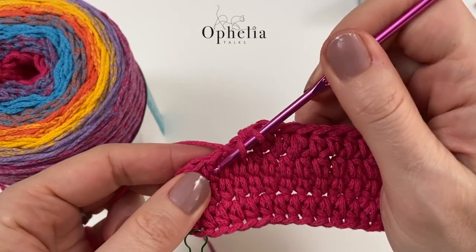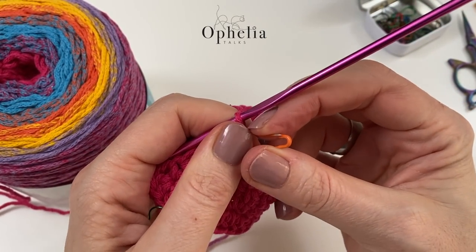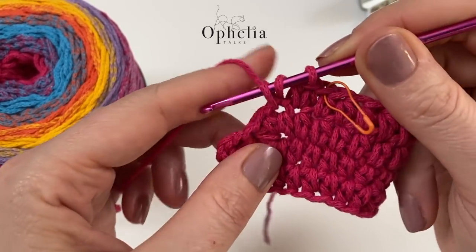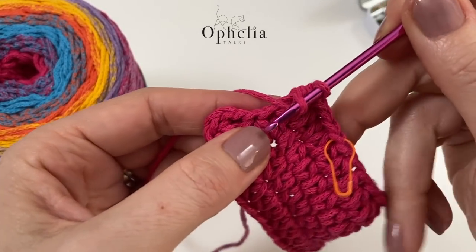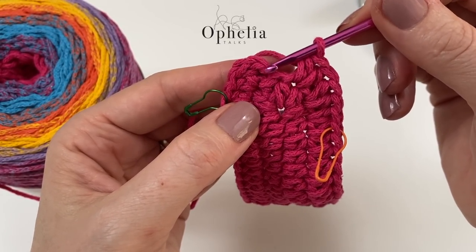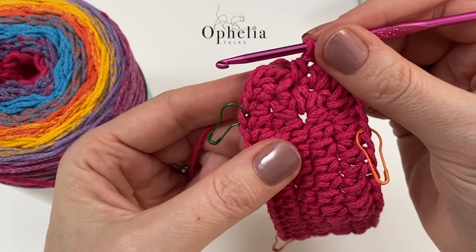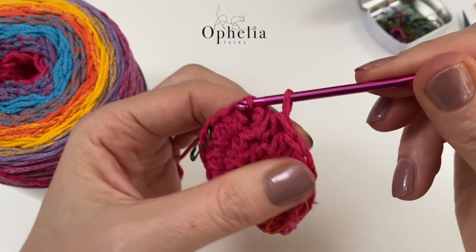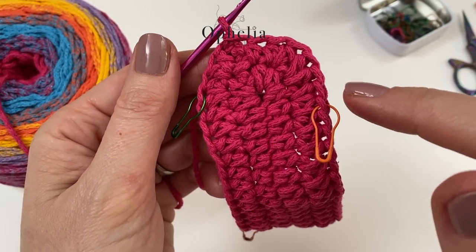Do your first stitch, re-instate the stitch marker, then do your second stitch in that same stitch, and continue doing two stitches in each stitch until you reach the last stitch — that one just needs one more half double crochet since the chain is already coming out of it. To close the round, skip the two chains, go under the V here, and do a slip stitch. That slip stitch lies over the chain giving it its top, making these 12 V's.